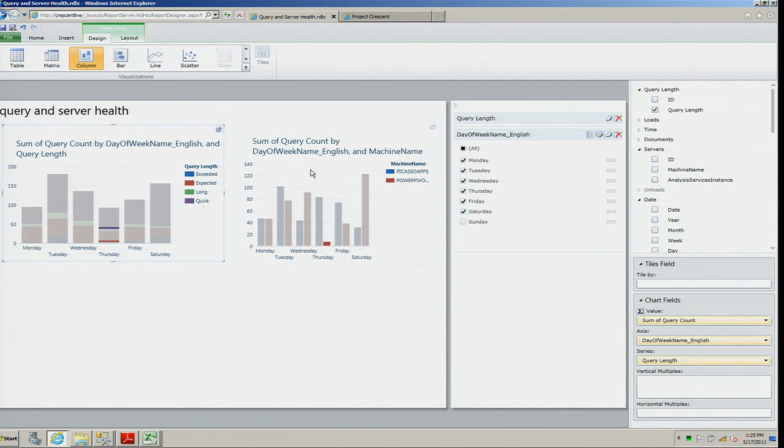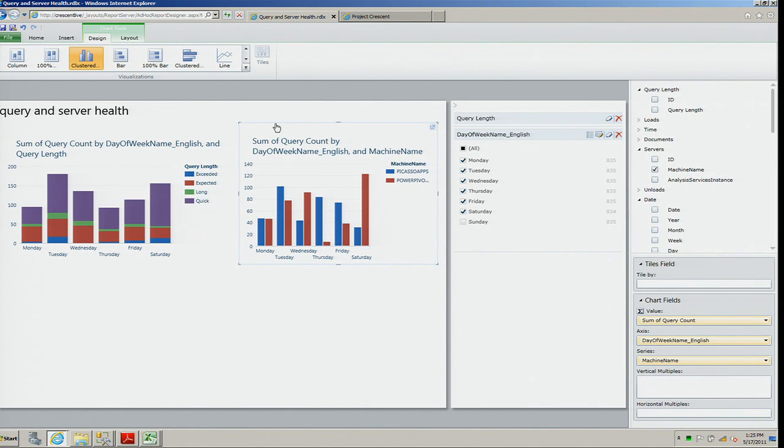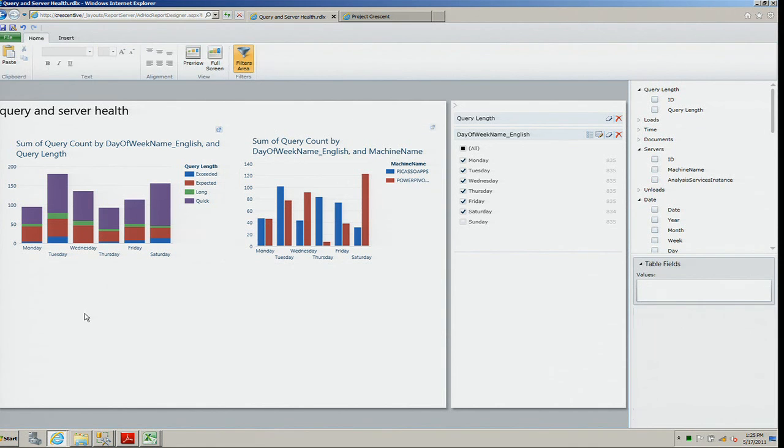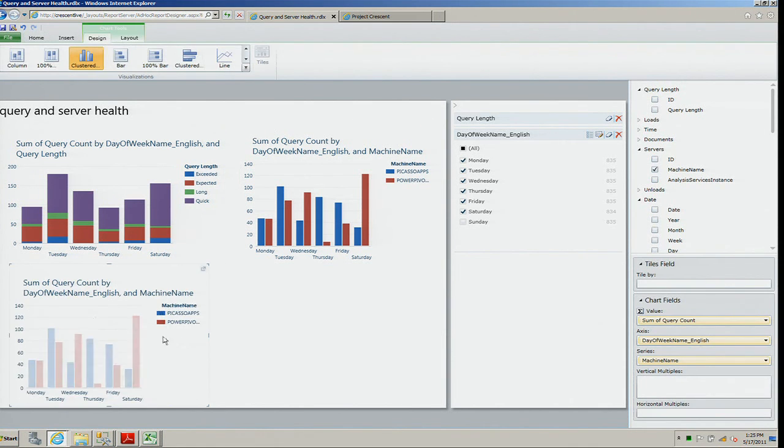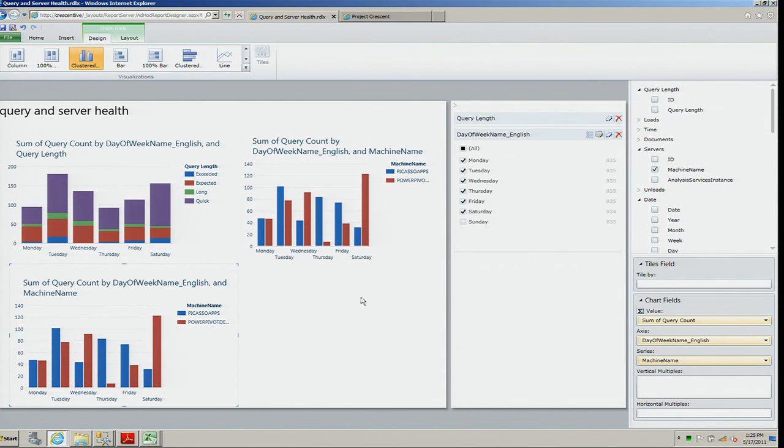So almost done. Right now, if I were building this report and not explaining to you how I'm building it along the way, I could literally probably build this report in close to a minute and a half, right? So it's that quick to be able to get these interactive views of the data up and running. So I'm going to go ahead and paste one more time. All right. Make this one a little bit bigger.